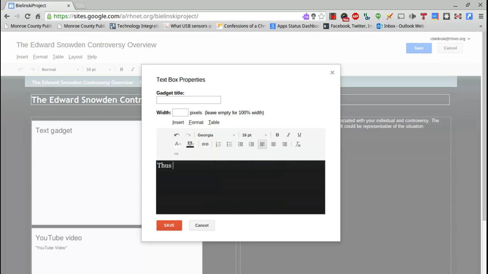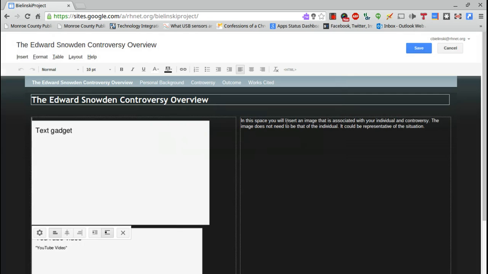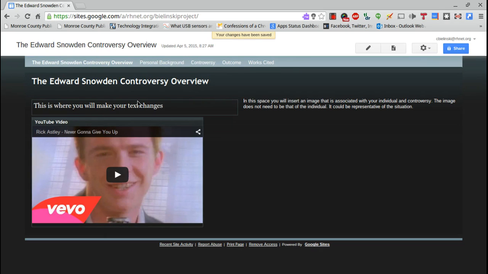And this is where you will make your text changes. I'll save that so you can see it, and go ahead and click Save again, and there you go.